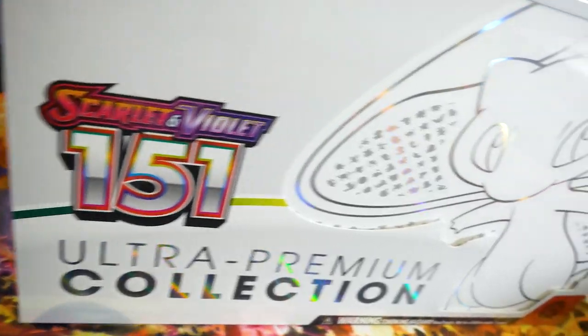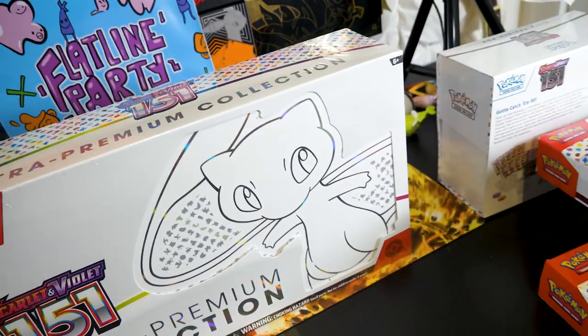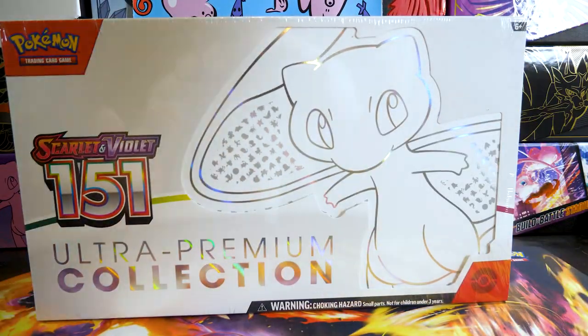The piece de resistance. The final box. The Ultra Premium Collection Box. She's the big boy. We've opened up a few on this channel before. In fact, we've opened up every single Ultra Premium Collection on this channel before. We had the one where something very unfortunate happened. I'll put that up on the screen. And we've opened up the Charizard one recently too.